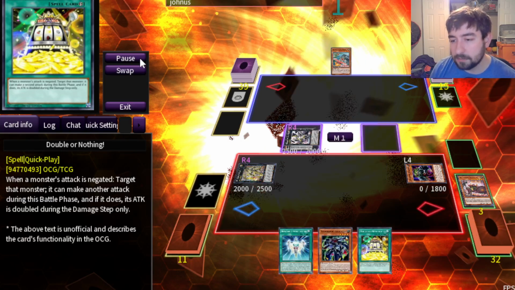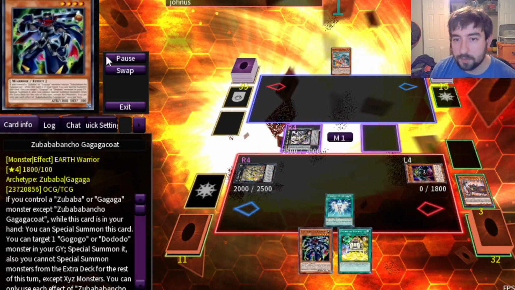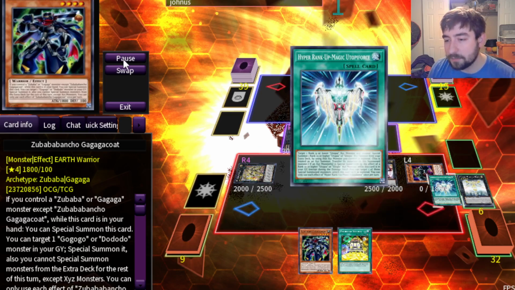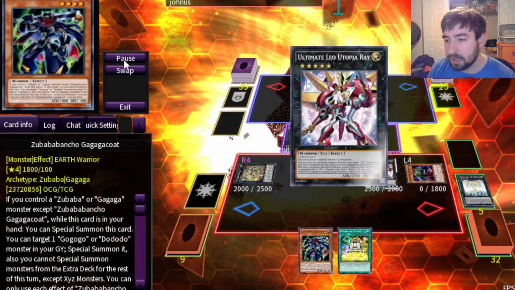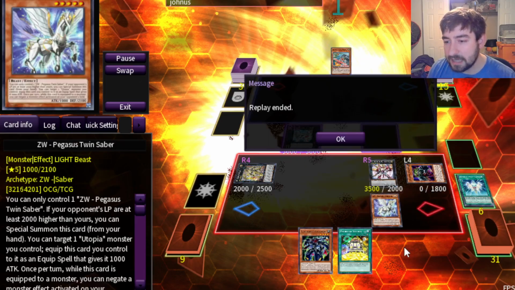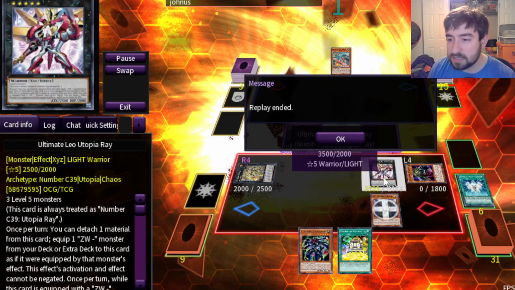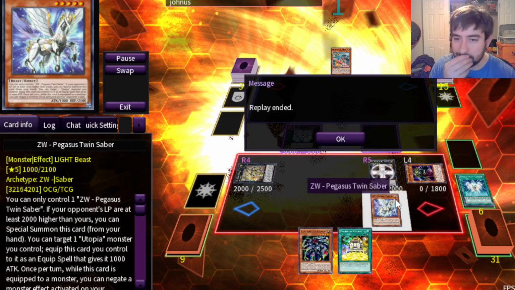Dodo the Warrior, when on detach, can search your Zubaba Bancho Gaga Coat. We're going to make Dragonar. He's going to summon Leo Utopia Ray. We're going to get a material on him because we need to detach to get your ZW Twin Saber, and then boom, he's a walking impermanence plus a negate for any monster on field. That's really good value there.